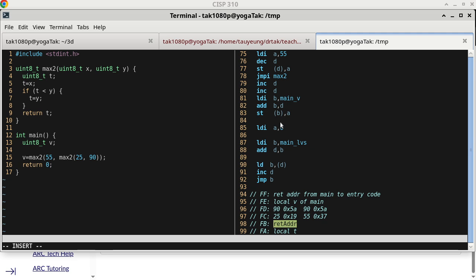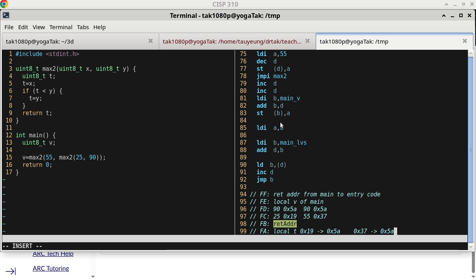So in the first invocation, this location would first update to the first operand, which is, let's see, 25 is the 19. And then it will update to 5A in the first call. In the second call, it is going to start with the 55, which is the 37, and then it will update to 5A again. So that is going to be how the stack is going to be utilized. So I work all this out first so that I can check the trace of this code against what I think should happen.